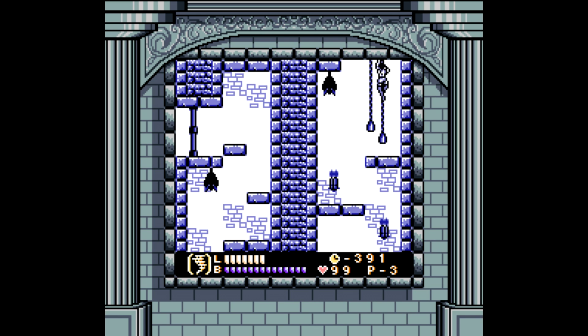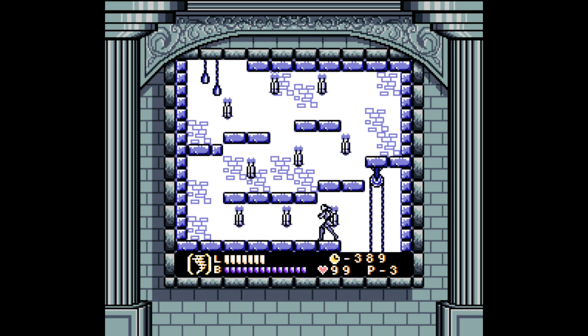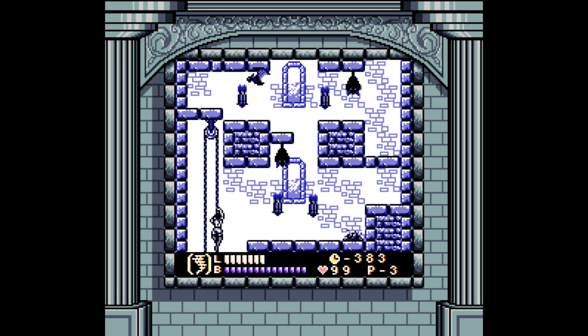At the top of the area, you'll come to 2 chains. Climb up either one. You'll have a big room with a bunch of candles. You can actually jump through these platforms, so keep that in mind to quicken things up a bit.